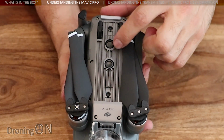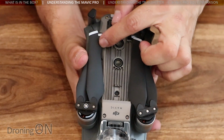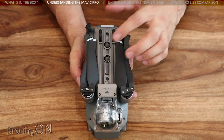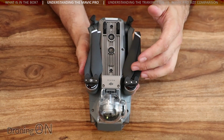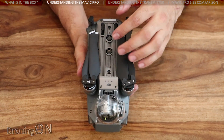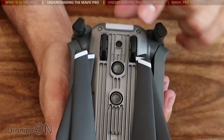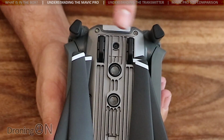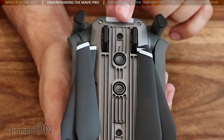Ultrasonic lets the drone know how high up it is. So although it has its onboard barometer and GPS readings for altitude, ultrasonics mean that it can tell if there's a tree beneath it. Whereas of course altitude is not going to tell the drone that. So basically it's almost like an underside obstacle avoidance in some respects. There's 2 little landing feet, slightly rubberized just before that, and that's probably just to avoid the sensors coming into contact with the ground when you land.